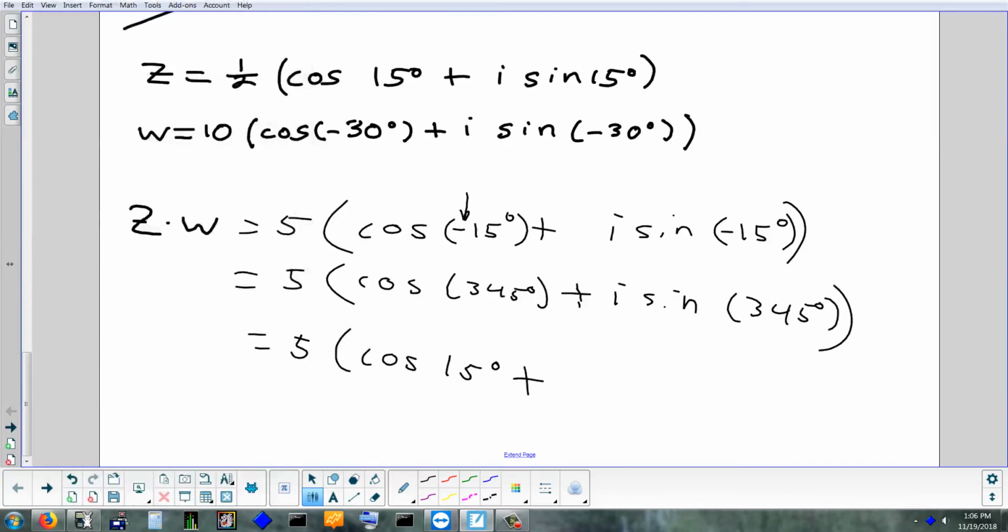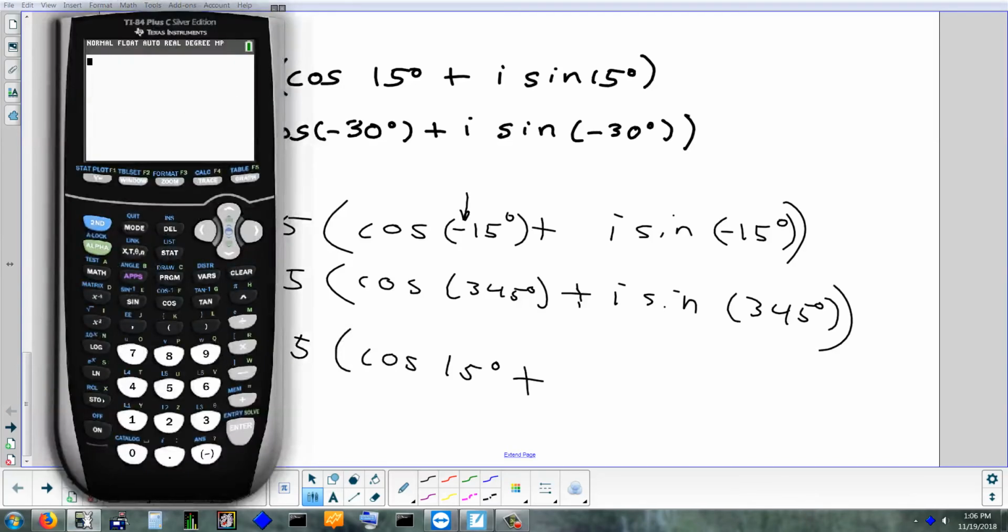Now I'm going to try the same thing with sine. Let's try sine of negative 15, sine of positive 15. What's the difference there? One's a negative, one's a positive. Okay, one's a negative, one's a positive. How about the number itself? Same. So the only difference is there's a negative in front. Okay, let's try another one. Sine of 28, sine negative 28. Same pattern again? Yeah. So the only difference is there's a negative in front.